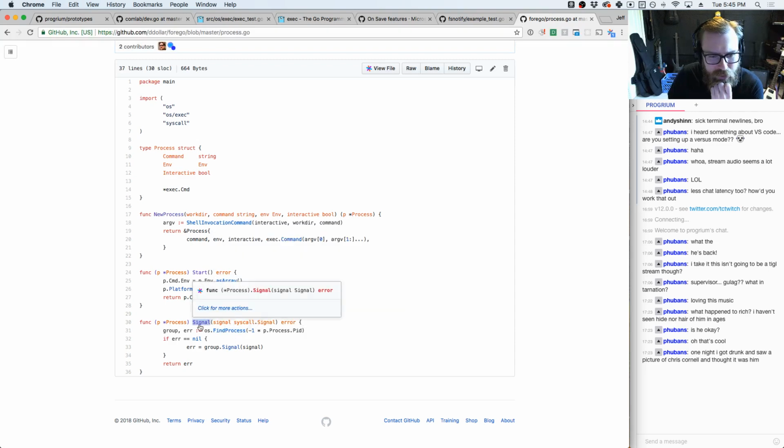Doesn't command already have signal? Why is he implementing this? And what is this all about? -1. Wish there was a comment here.